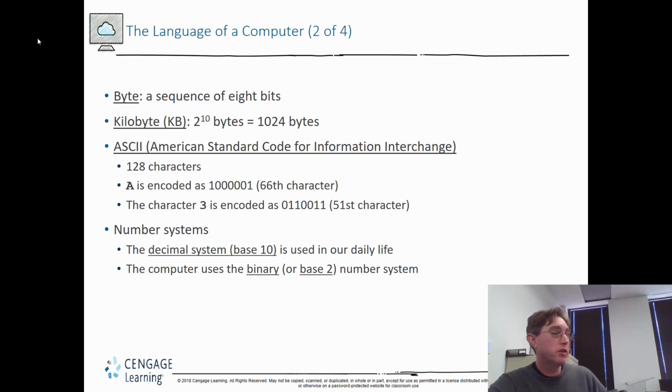All right. So for example, the uppercase A is actually stored in the computer's memory as 10000001. Okay, it has an ASCII value of 65 if you convert that binary number to decimal. Right, it's actually the 66th character in the ASCII set. So we'll be talking about ASCII when we start getting into data types. There's an ASCII table in your book, and I've got one that I'll probably pass out in class as well.